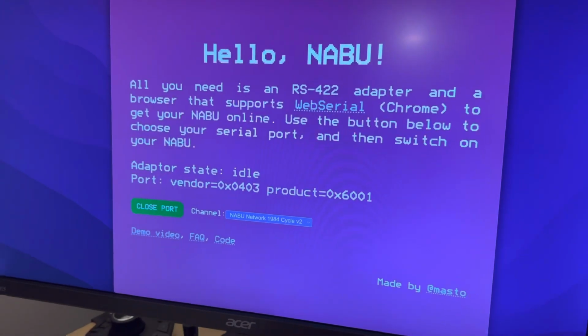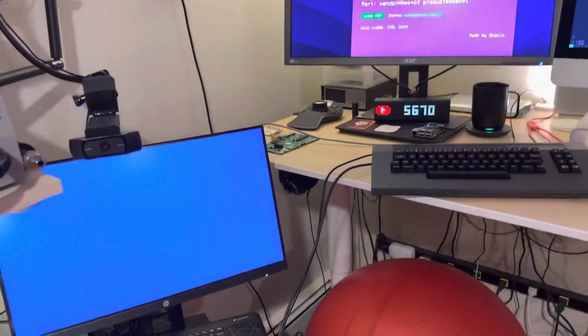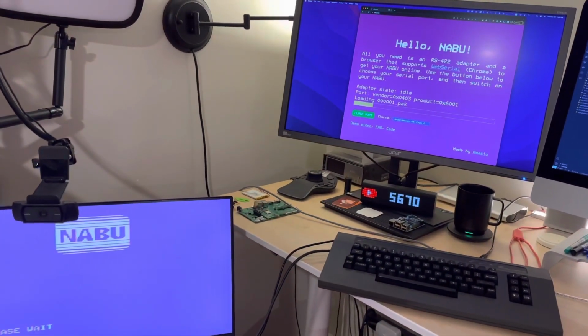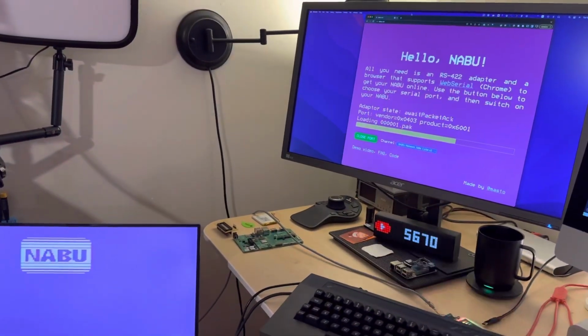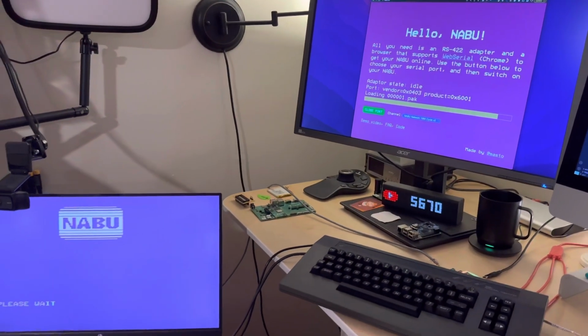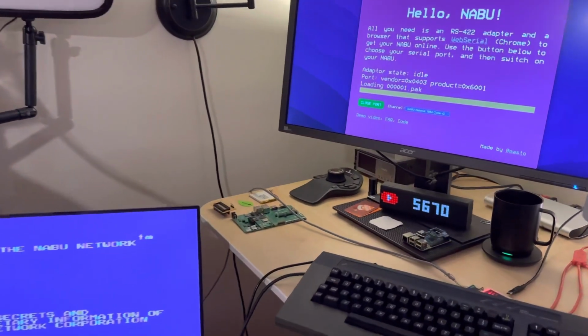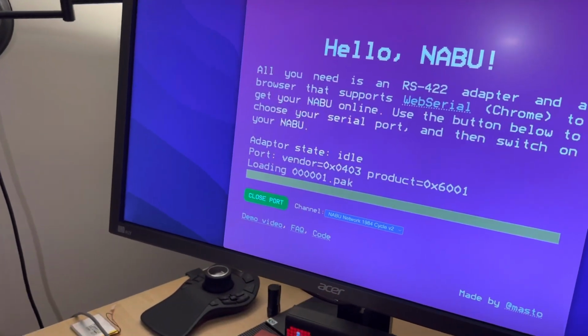So let me just boot this up, I guess, first of all, because I think last time I showed this, I didn't have a progress bar. So we'll just switch this on and show how it goes. So now we have this nice yellow progress bar here that goes across and kind of gives you an idea of how much data there is left to load. I also show the file name of what's being loaded.